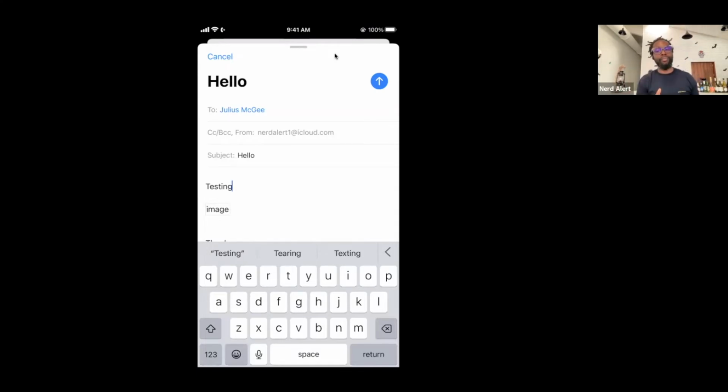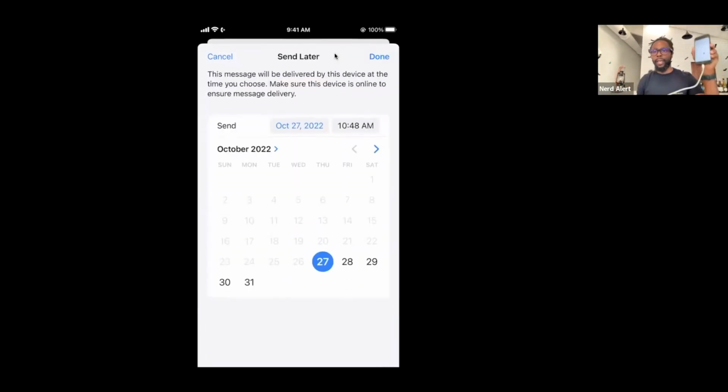So this feature is great because now I can press and hold this. I just long press that arrow like we did with the messages, and I can send now, send at 9 o'clock tonight, which I don't want to do, or I can send later. Now watch this when you hit send later. This is really cool. You could say, you know what?